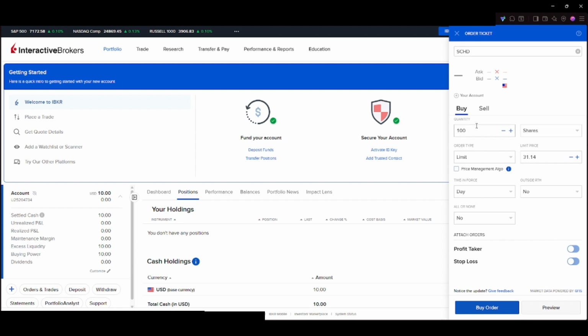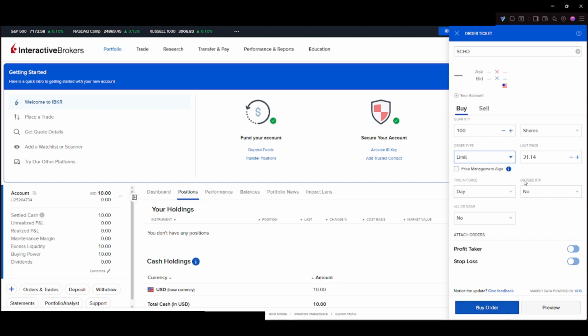After selecting the stocks you want to buy, you will need to enter a trade order. Click on the stock and navigate to the order entry section. Here, you can choose the type of order you want to place, such as a market order or a limit order. Specify the number of shares you want to purchase and review the details before submitting the order. Once everything looks good, confirm the order to complete your purchase.